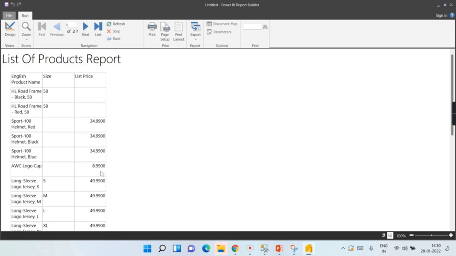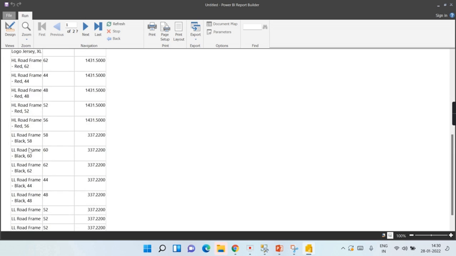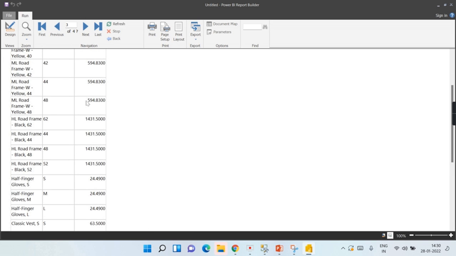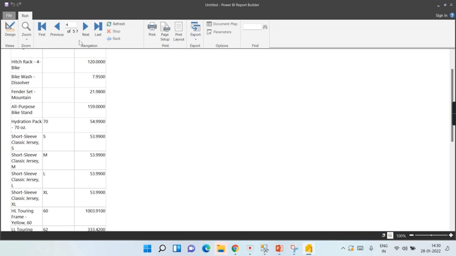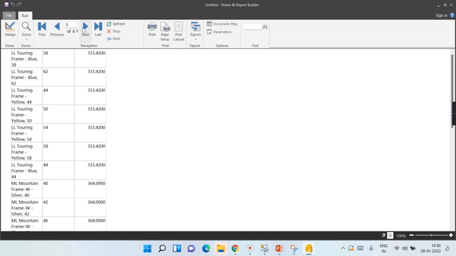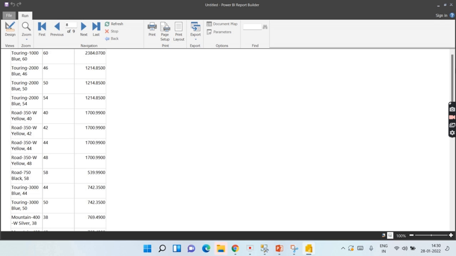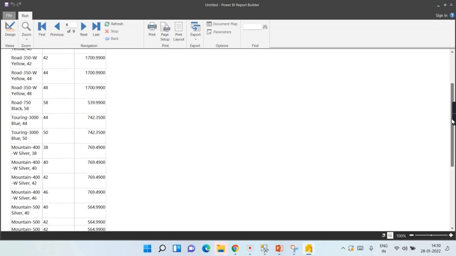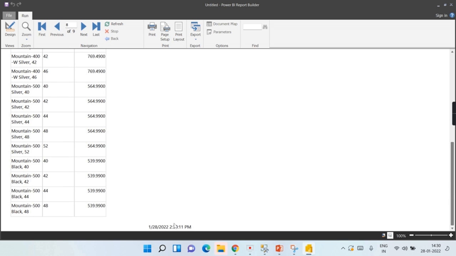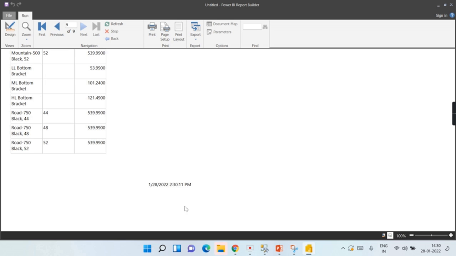Now you can see this is the header, and you've got a list of products along with the different price and name, and you can see from here there are different pages, 4 out of 5. We are in the 5th page, 6th page, 7th page, it keeps going till the 9th page. And when you see the end of these pages, you are on the 8th page. When you scroll down, you see there is when it has been executed. When you see the next page, at the end you see when it has been executed. That is what appeared.